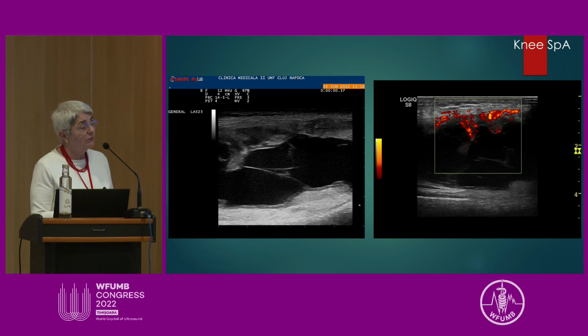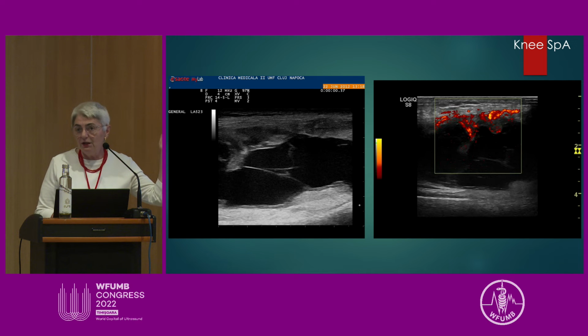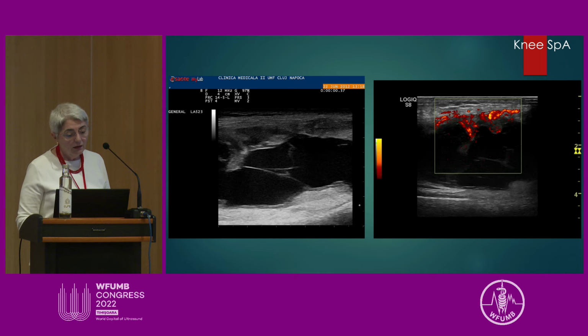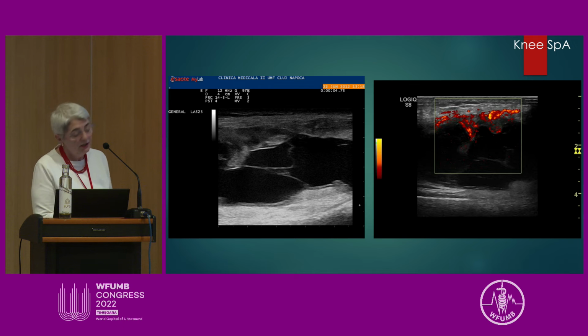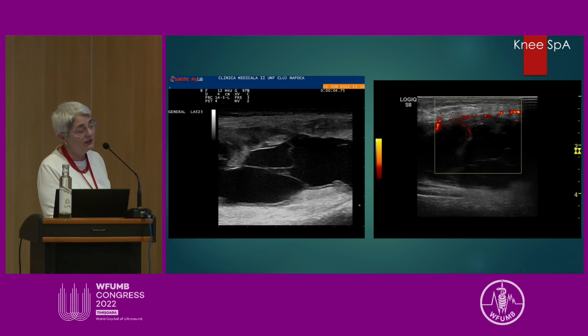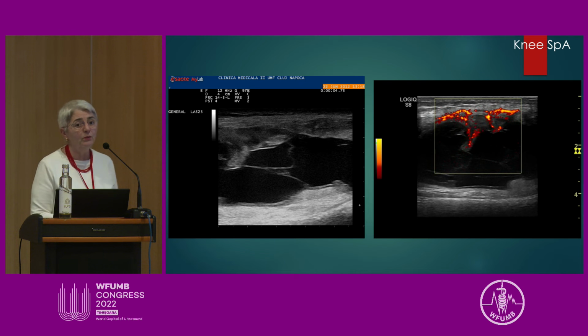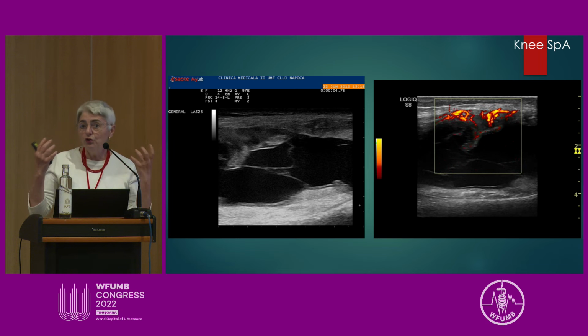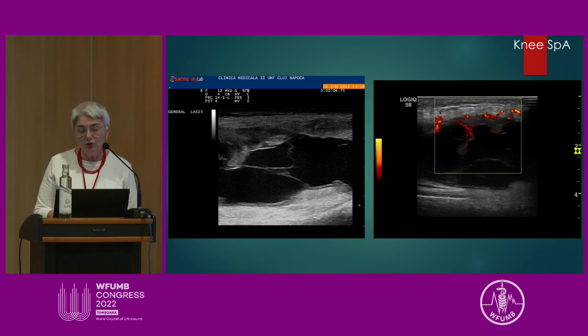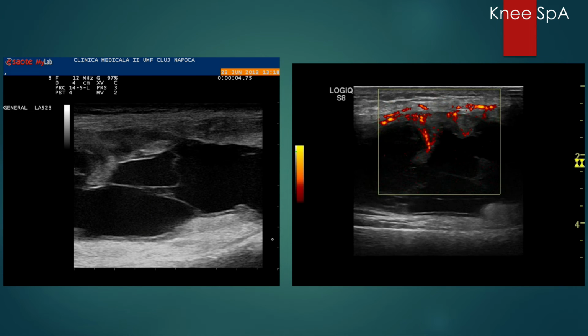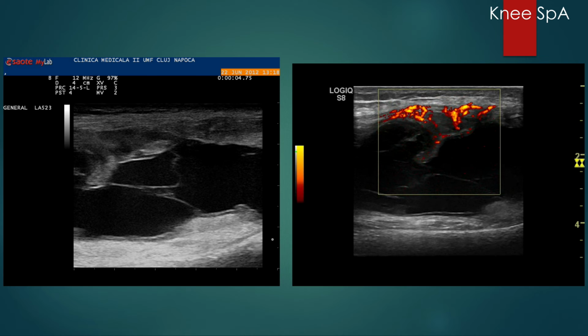But in the previous case, there was no vascularization. In this case, it was a case with spondyloarthritis. We have the same things: septa, synovia, fluid, and in this other case with spondyloarthritis, part of the synovia was highly vascularized. I can assure you that from a clinical point of view, there is no huge difference between these two patients related to the local pathological process. The patient had pain and had problems moving the knee.